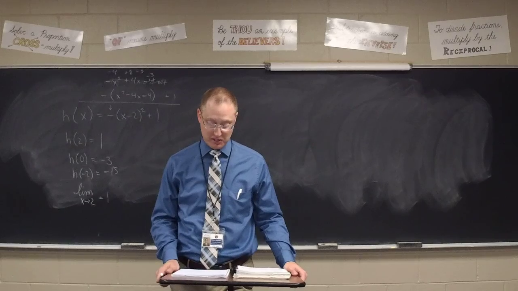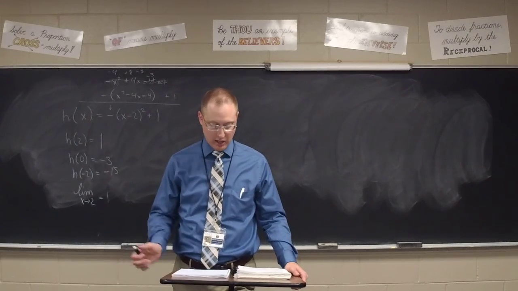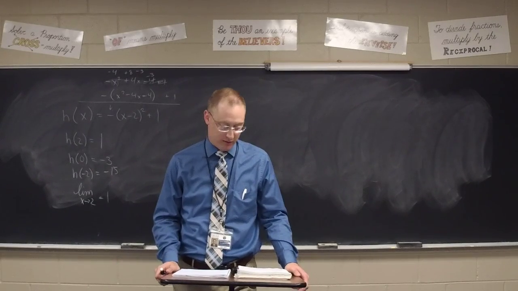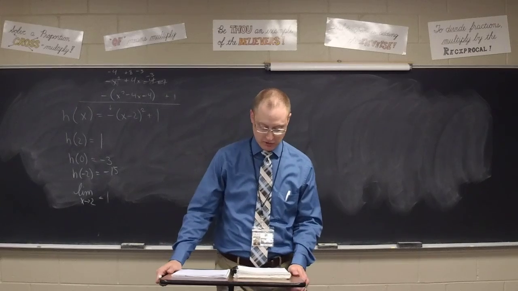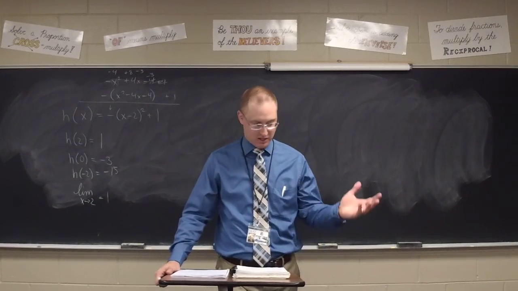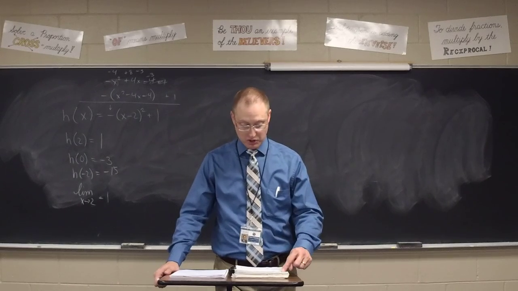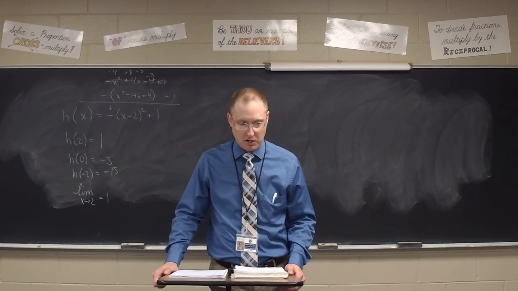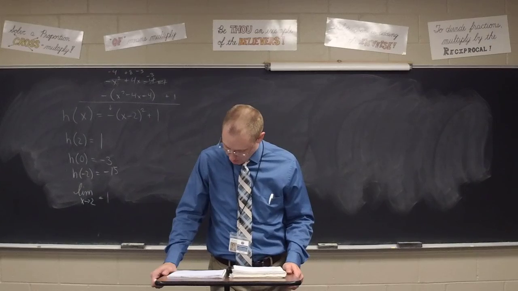At least for number 5, that was the case. Number 6, also a very simplistic function. F of x is just x. So f of 7, class? 7. F of -1? -1. F of 0? 0. The limit as x approaches 14? 14. It's just whatever the x is. All right, so 4 was a challenge. 5 and 6 were insultingly easy. Questions? Let's take a look at number 8.